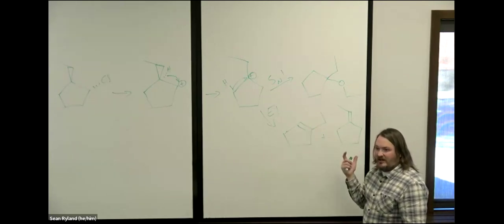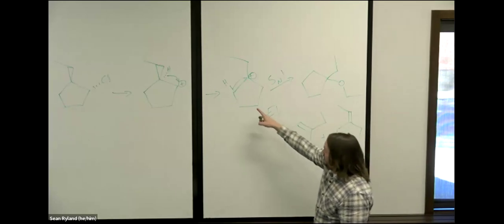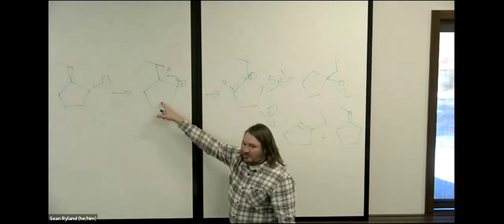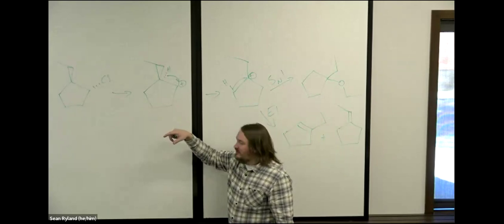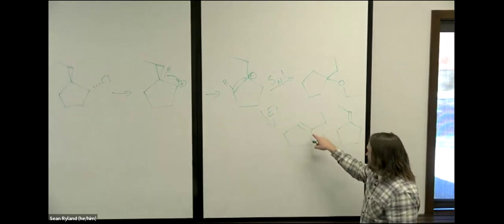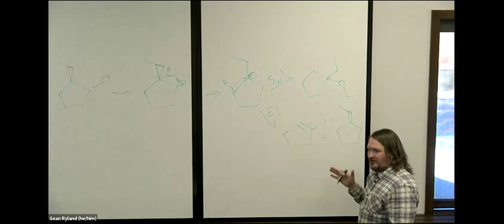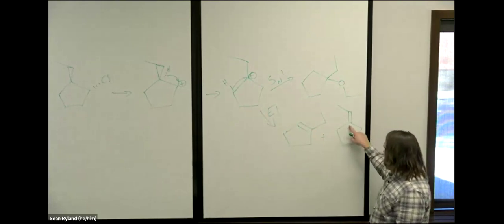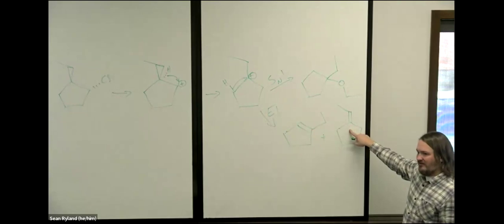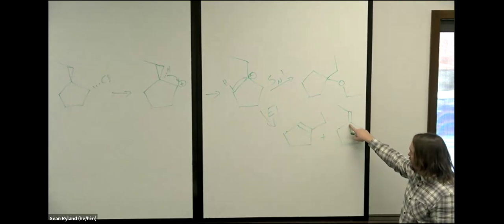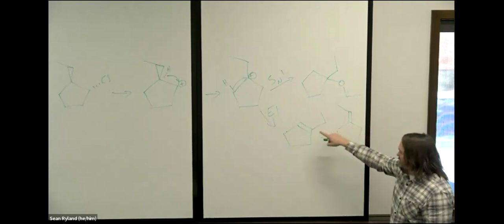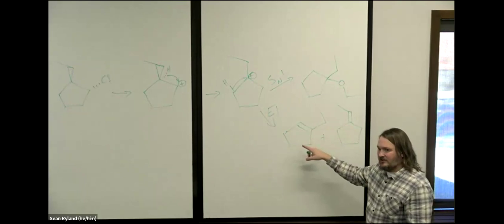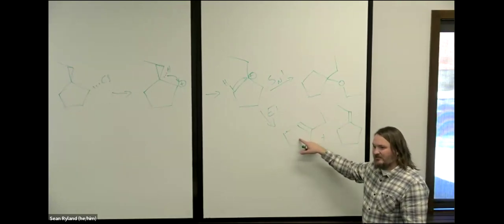We do have some ring strain that we added. We didn't really have much ring strain here because 108 degrees is pretty close to 109 degrees, right? And those tetrahedral carbons all want to be about 109 degrees. But when we make two of those carbons trigonal planar, we have a little bit of ring strain. So this one I would expect to be a little bit more favored just based on that, because here we have one carbon where the ring is forced to be 120. And here it's two out of five carbons. So this would be a little bit more strained, I would expect.